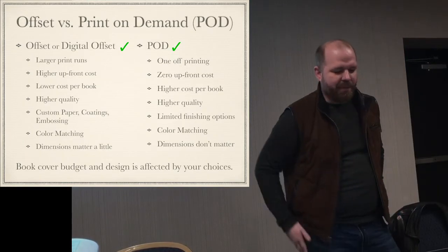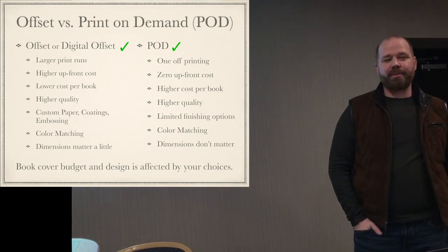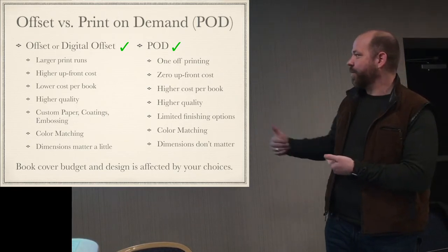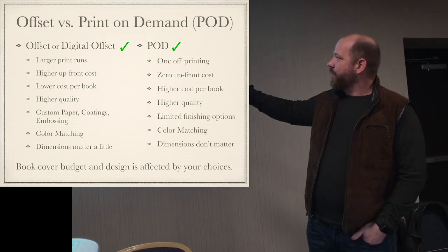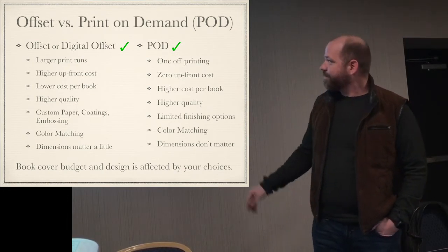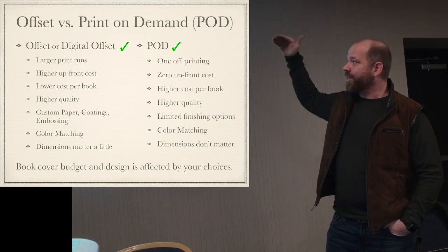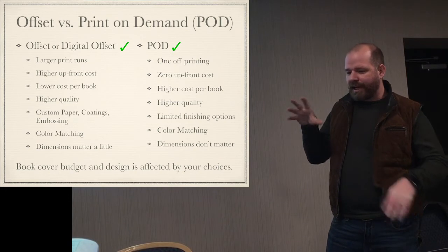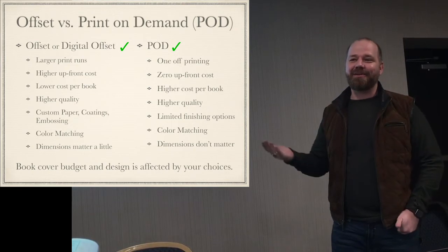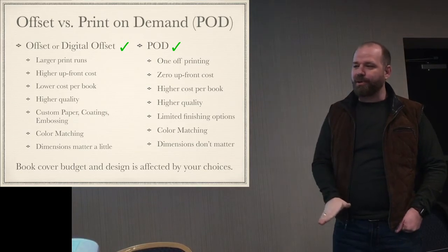Okay, let's see. First thing, deciding where you're going to distribute actually does influence the design of a book cover. Not only do you need to know how much to make, but whether you're just going to do the front cover or the spine or whatever. If you know the advantages and disadvantages of each, it can help you identify how your book cover needs to look. So offset or digital offset, the advantage is you can do large print runs. I know some print runs where, if you do a small trade paperback and order 10,000 books, you can get it for as little as $1.50, $2 a book. That's the biggest advantage. If you do a large print run, then the cost per print becomes very low.